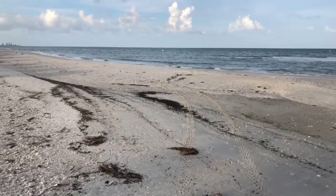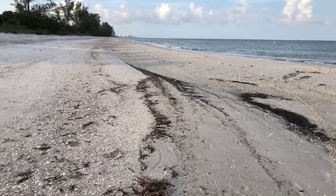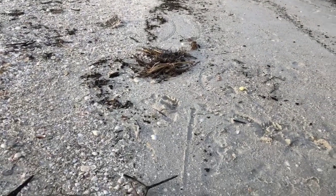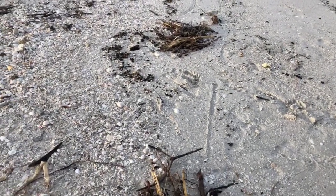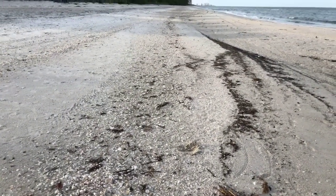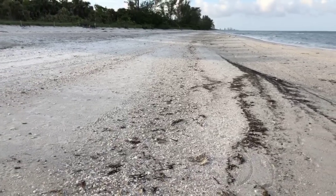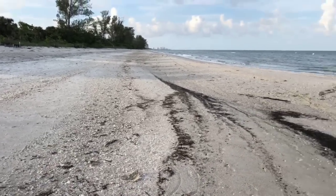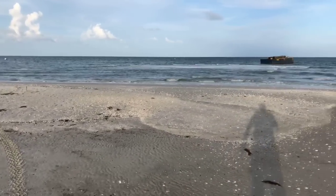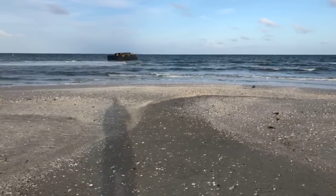Oh, here's something cool over here. See what it looks like. Oh, it's broken, darn it. It was a crucifix. It's the skeleton of an old sail cat, and it looks like a crucifix, but it kind of fell apart in my hands when I went to pick it up. Backbone of an old sail cat. Boy, look at all these shells out here.